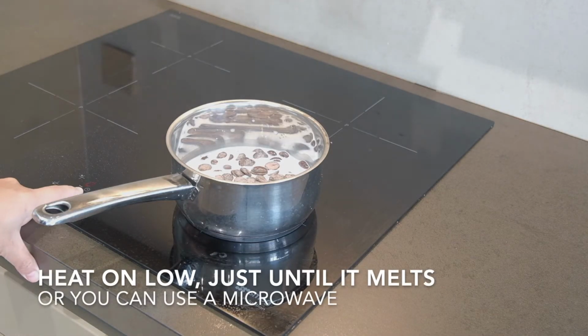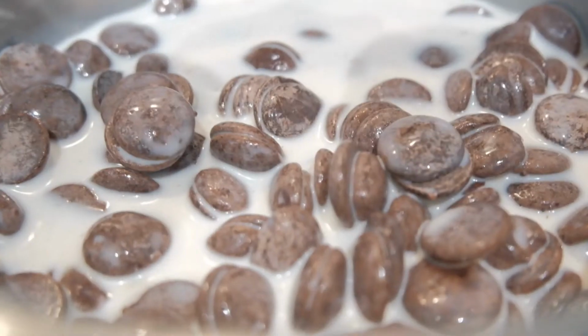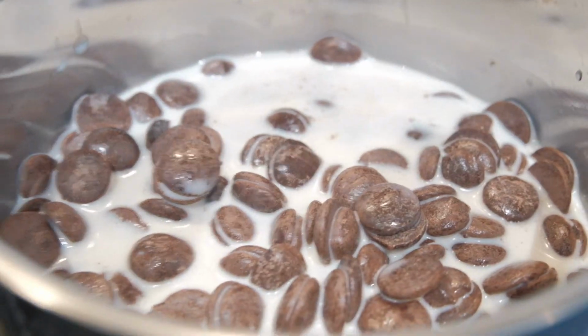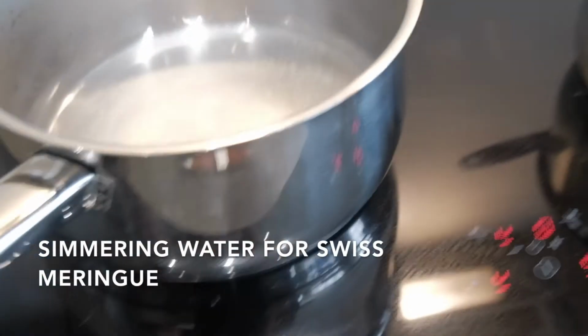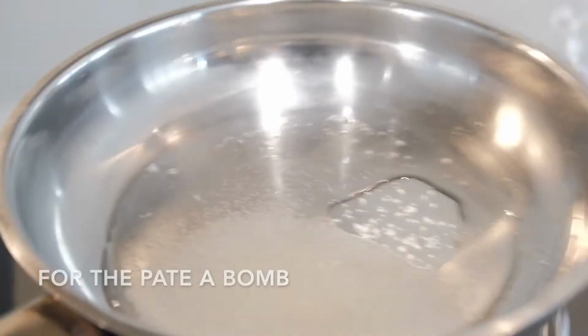In a small pot, add chocolate and milk and leave it over low heat. While that's heating up, prepare another pot with simmering hot water next to it. Finally, prepare another saucepan with sugar and water that will be used later on.